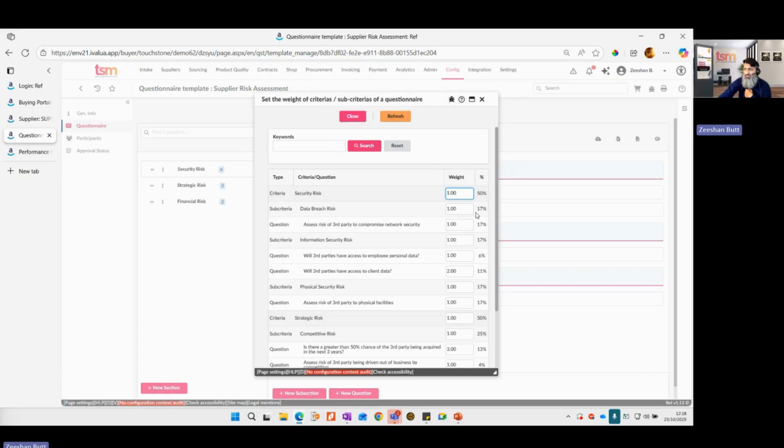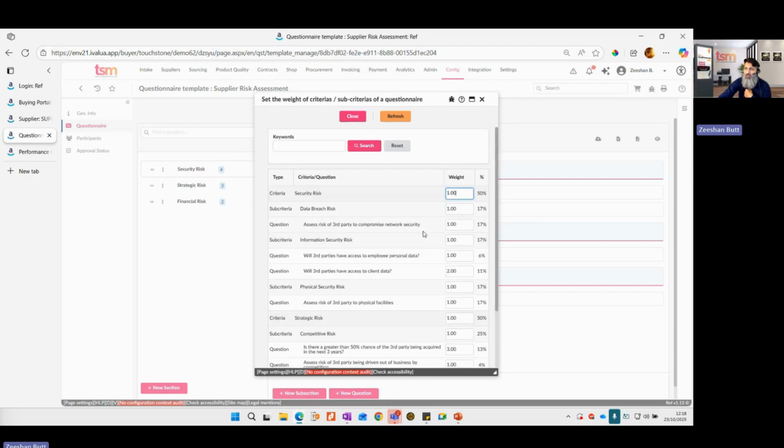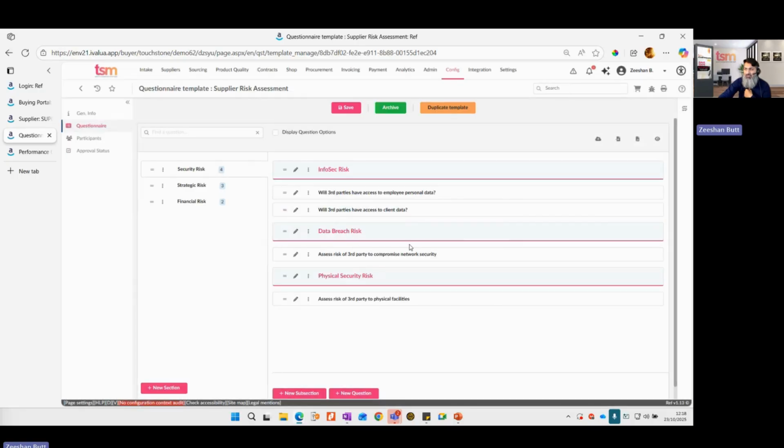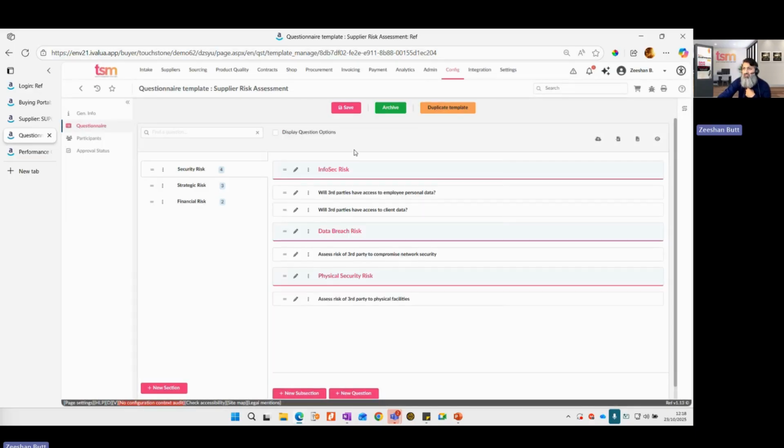This subsection has 17%. So you can make that up and configure that, and based on that, that questionnaire can be calculated. And in future, iValua are going to allow us to change the calculation behind that, because most of you, if you've used a questionnaire, will know that the questionnaire uses a weighted average formula, but it can be tailored in future. What I've been told by iValua is that you can then have your own calculation on that as well.